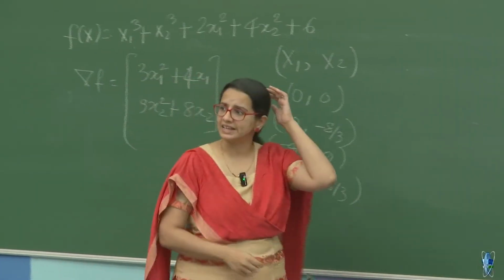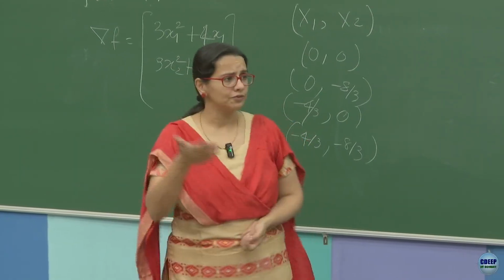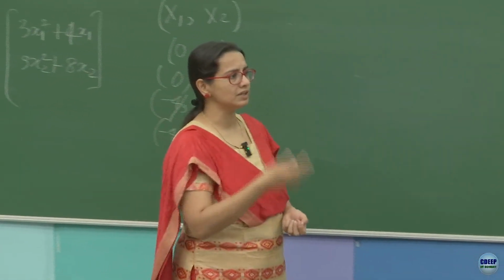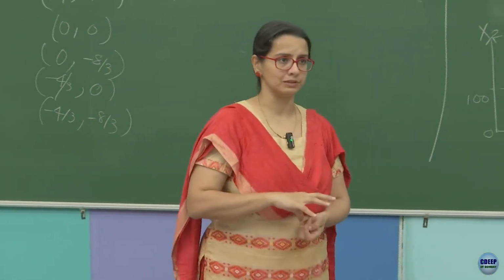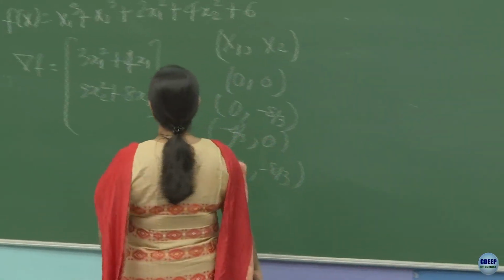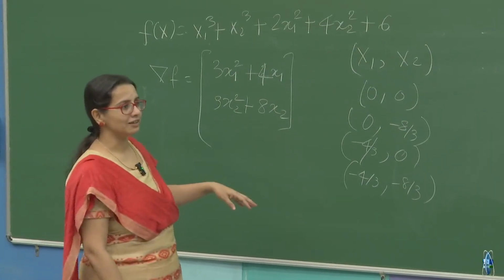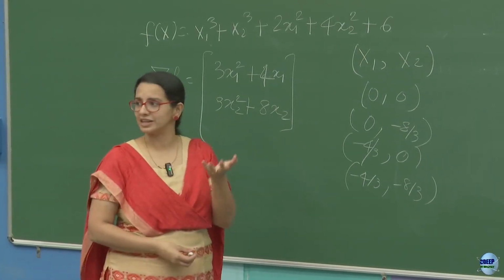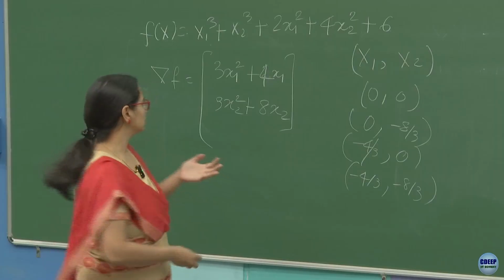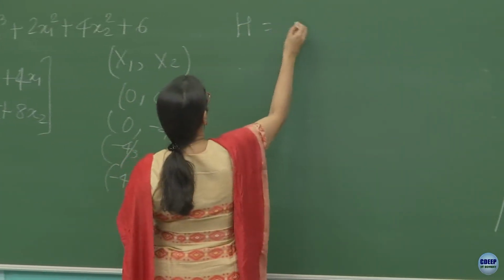This is where your gradient of f is in fact equal to 0. But now you want to figure out which one of them is the minima, which one of them is the maxima. What do you do next? You look at the Hessian of this. This is a clean Hessian. You just have diagonal terms on it. So they would purely be dependent on x1, x2, right? So if you look at the Hessian, what would that be?